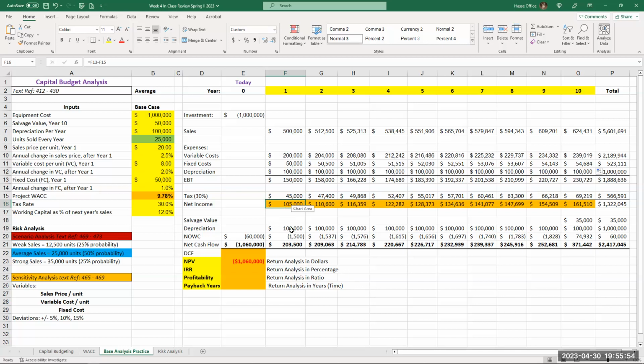First of all, there's the depreciation being added back in. Then we have, as we did earlier, the net cash flow received after the disposal of the asset. Now, again, in the real world, you might not dispose of it at the end of year 10. You might just keep this equipment and keep doing it. Year 11, 12, 13. But for financial analysis, it's based on the depreciable life.